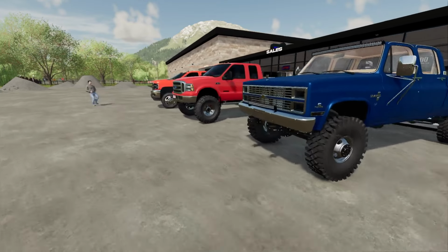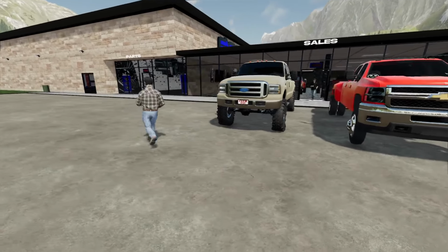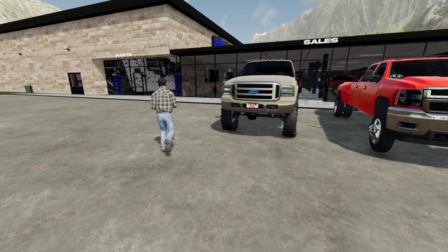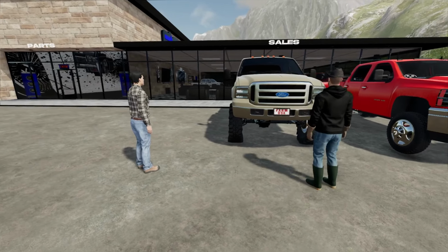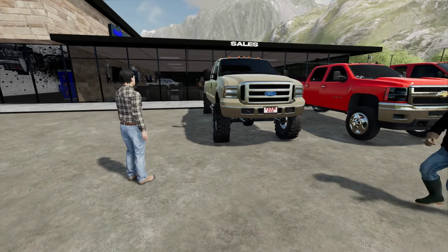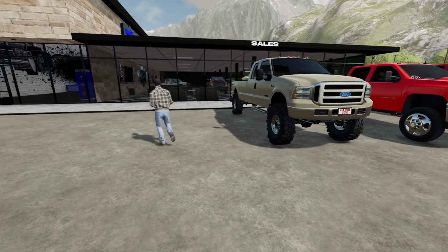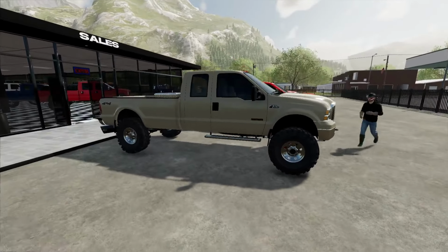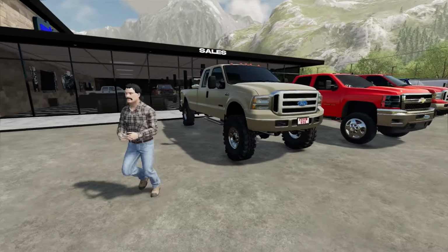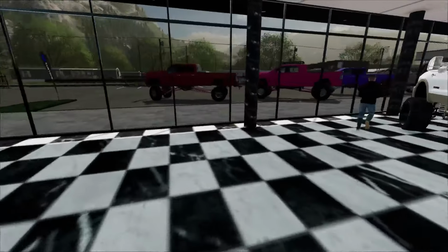I'm thinking, guys. I'm probably going to go with the 7.3 Power Stroke. Now, the history behind this truck, this has got an 05 front end, but it's got the 7.3 Power Stroke engine. So it's got a little bit more reliable engine than the 6.0 in it. It's got on mud tires, mud boggers. I mean, it's got all the hitches in the world, got an exhaust. It's only got 50,000 miles on it. So I think I'm going to go with this for now. We'll see what happens. Nate, what you thinking?